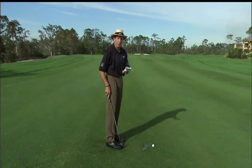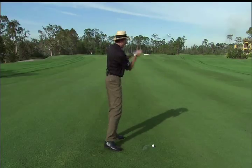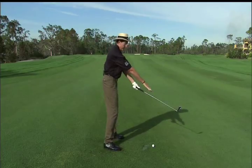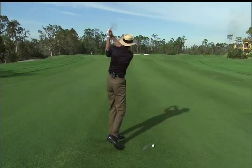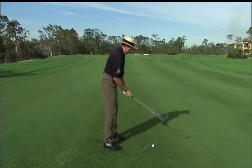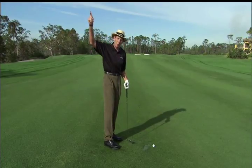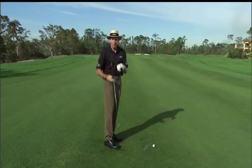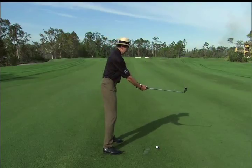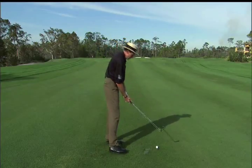So here's a little exercise to actually help you to feel this. All you've got to do is to actually swing in a baseball type fashion. So swing it here, do this a couple of times, and then gradually just lower it. Bring it down to here now. Feel the shape of the swing. You can see it's moving on a slightly different plane here now. A little lower still. Until we finally get to the ball, and then we have this sense of that same movement. As long as you get the shape of the swing being more of a rounded wheel shape, but yet on this line, then you've got the correct picture in your mind. So now when you're on the practice tee, make a swing in a baseball fashion like this. And then get down with a similar feel and hit the golf ball.